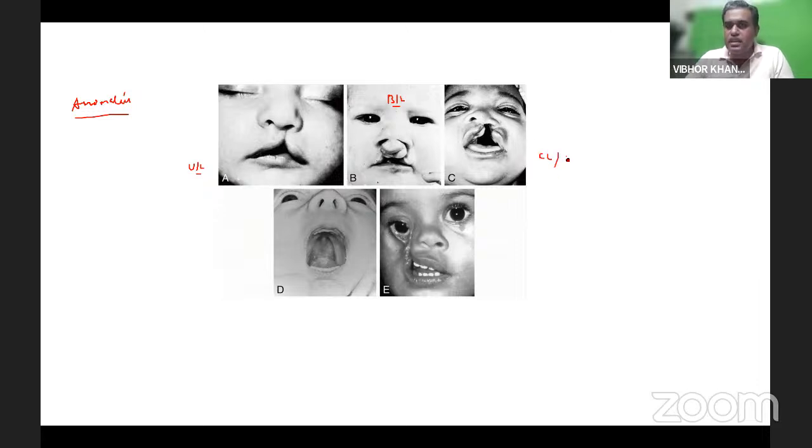You have cleft lip plus cleft palate over here. Right? You have cleft palate. You have this oblique facial cleft over here. This last image over here, this is showing us what? Oblique facial cleft over here. So the applied part: out of 5 marks, let me tell you, 2 marks minimum for this applied aspect. So that is why we are studying this.